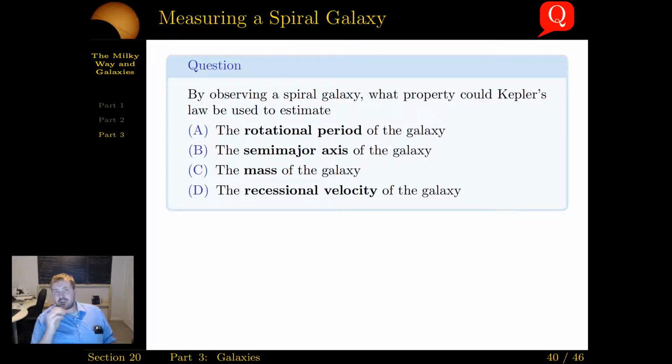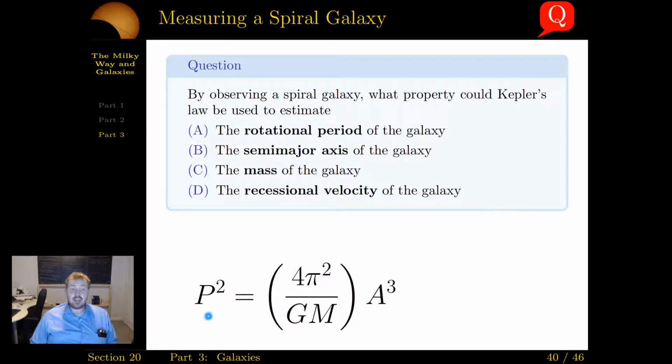So we're going to use Kepler's third law specifically. And the third law just says, hey, it turns out that the rotational period, the square root of that, is proportional, with a proportionality constant, to the cube of the semi-major axis, effectively the diameter. So, I guess the radius, diameter is double that. So, think about this for a moment.